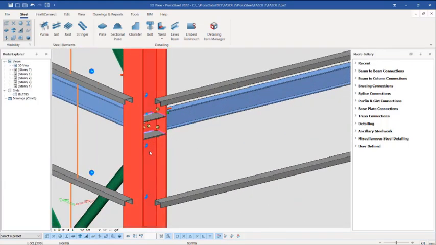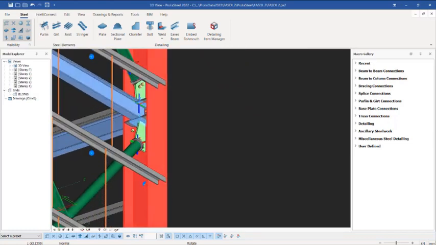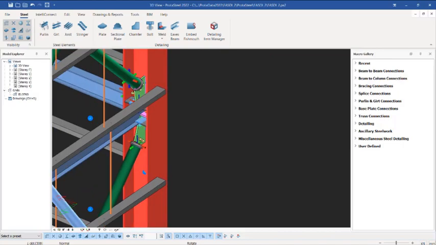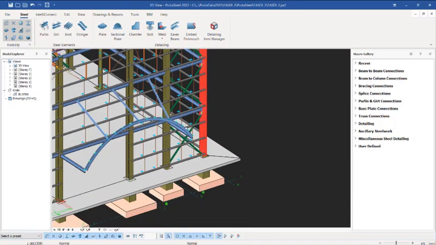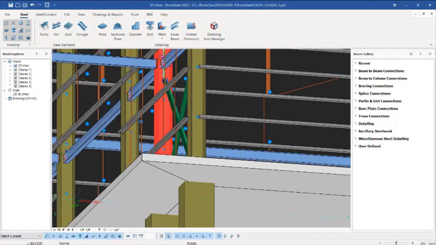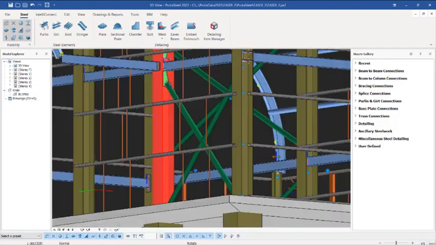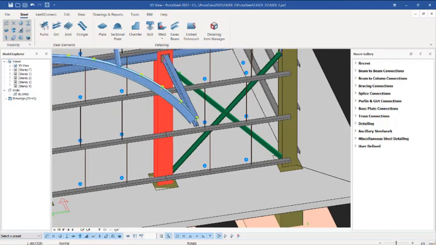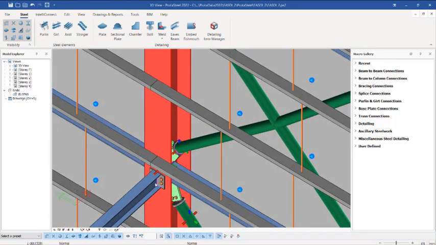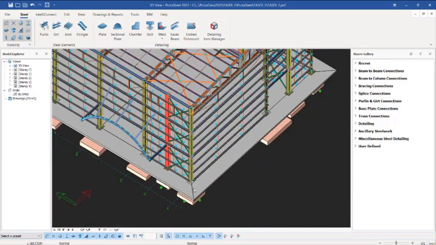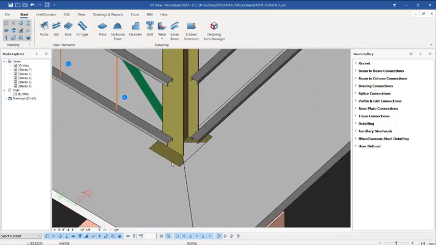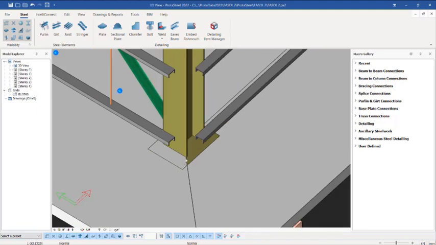So this is the beam to column connections, and then the braces. You can see the braces connected automatically, just like this. All right. If you check that in these other provisions, you will notice that the braces are connected as well, and then the beam to column connections are also carried out successfully. Even this cantilever beam, see, is being connected successfully. All right, so having gone this extent, the next thing I will be showing us, or we will be doing, is the base plate connections.